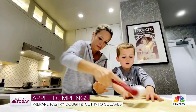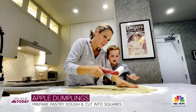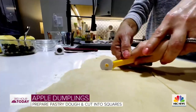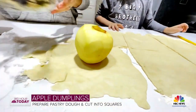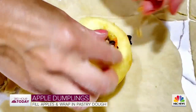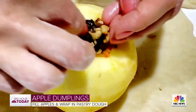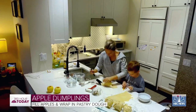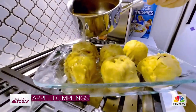All right, here we go with our dough. Oh no, we made a hole — don't make a hole. You just start here and end all the way over here. Nice. Put the apple here. Can you take a little bit of this? This is our favorite hiding spot. A little cinnamon sugar. And pour the sauce over the dumplings — carefully.